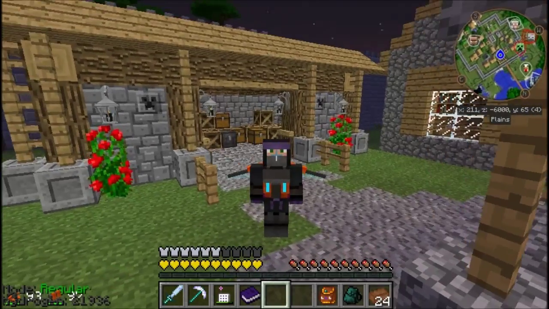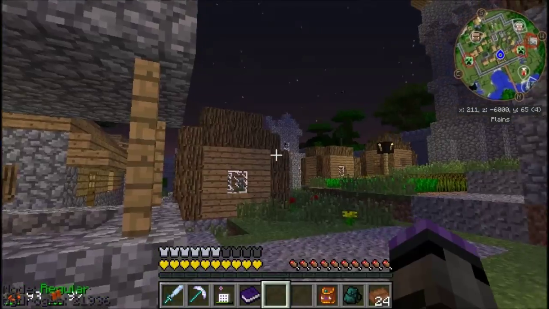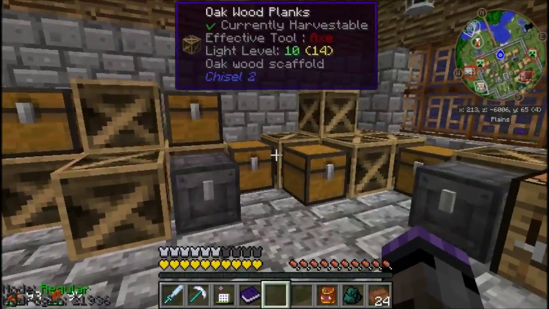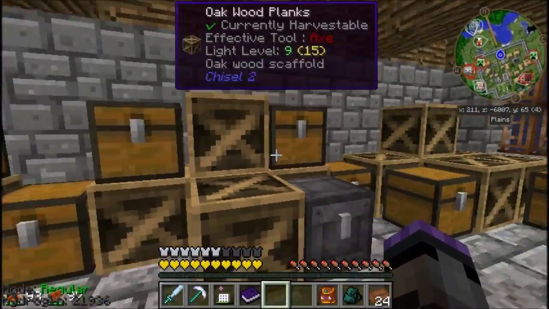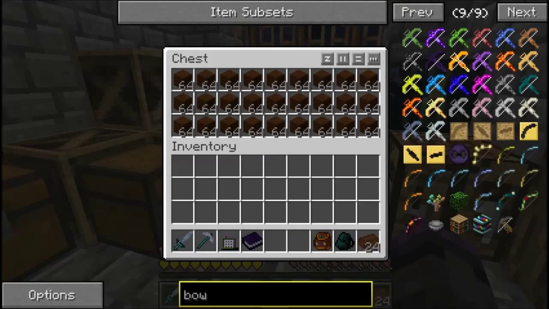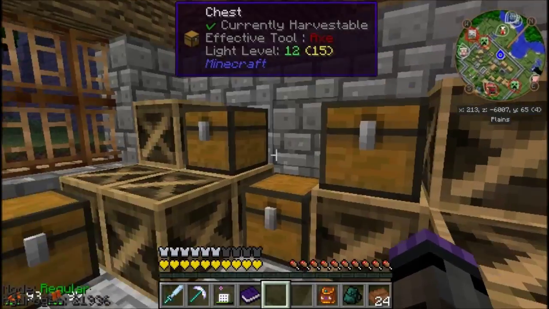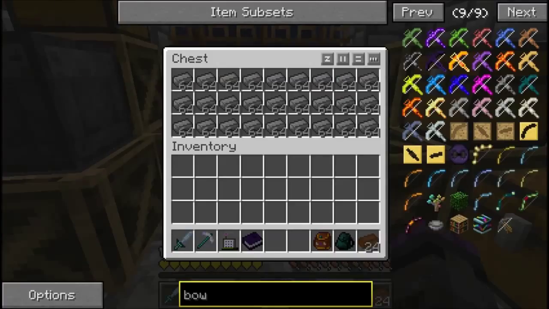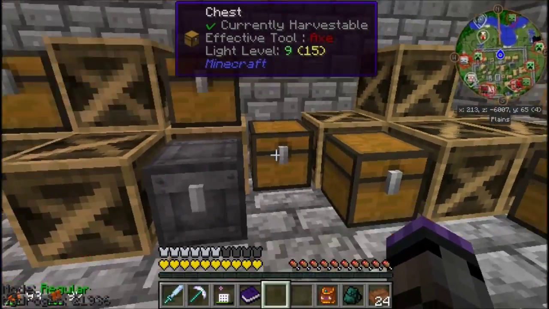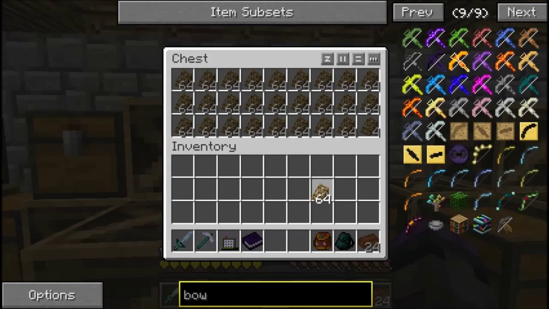Okay, Coppit's stores, or Coppit's warehouse, or his little workshop. Who knows? Let's have a look at it and see what it does. Right. So we've got 1, 2, 3, 4, 5, 6, 7, 8 chests here. These chests are all self-refilling, and in them we have meat, wood, carpenter's blocks, carpenter's slopes, cobblestone, stone brick, and iron. You can see they're self-refilling, so if we grab something, let's grab a carpenter's wedge slope, we take it out, that will just fill back up again.